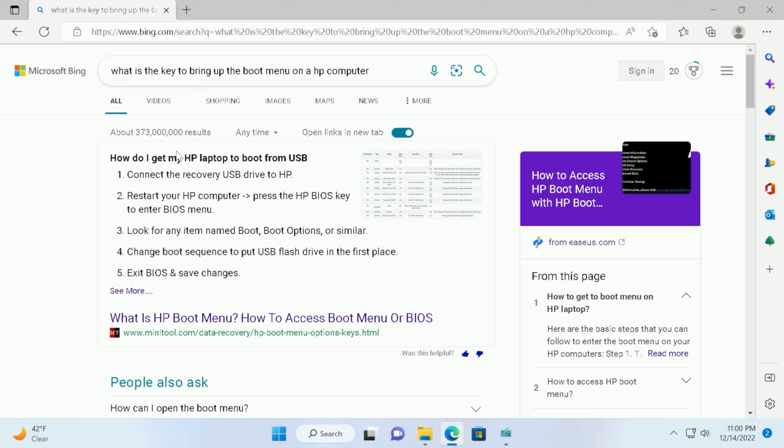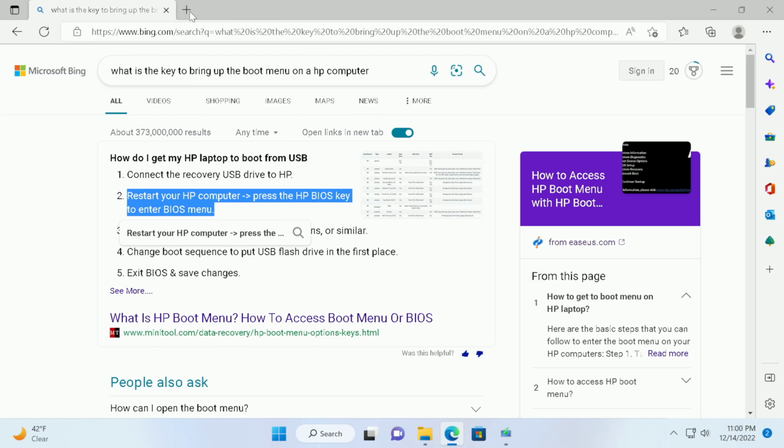But you've got to be especially careful for F2 and delete, because it can also bring you into what's called the computer's BIOS. I will show you that when we restart the computer, and you don't want to change anything in the BIOS because you can break the computer. So we're not going to go into the BIOS. We want just the straight menu.